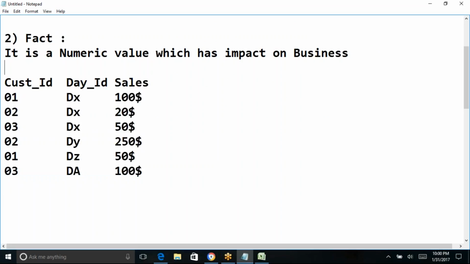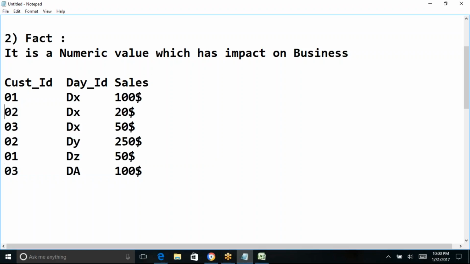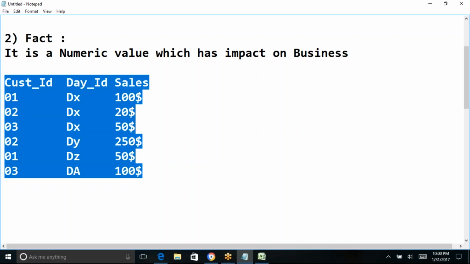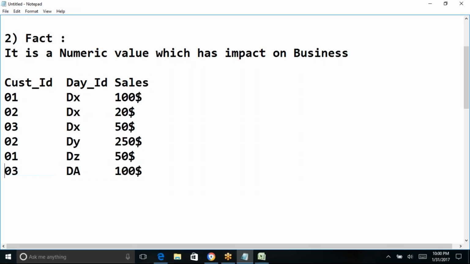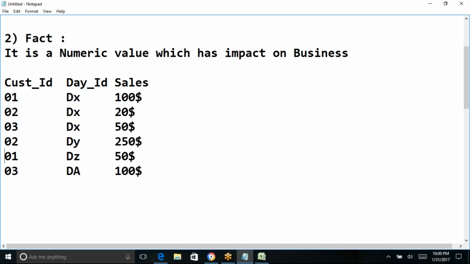In this way there are millions of transactions. Whether it is Flipkart, eBay or Amazon, there will be lakhs of transactions happening on a single day. Different customers buy on the same day, and the same customer can buy different products on different days as well. Say I want to find out, customer-wise, the top 10 customers. I want to retrieve the top 10 customers based on sales information.